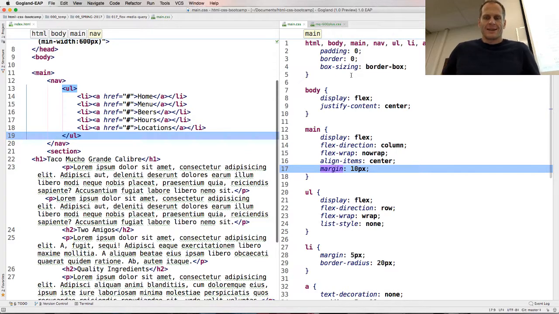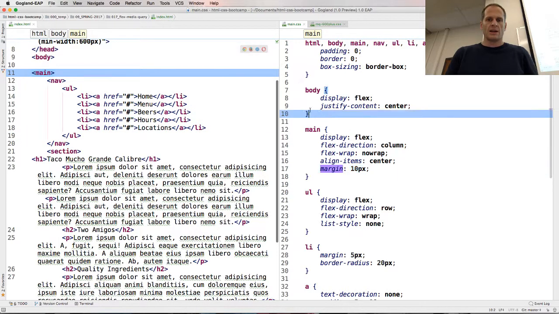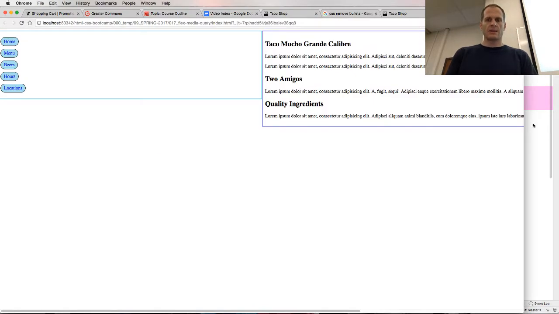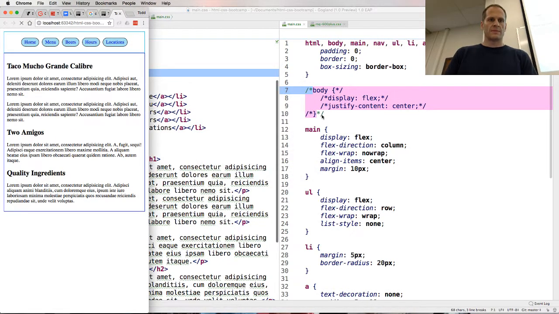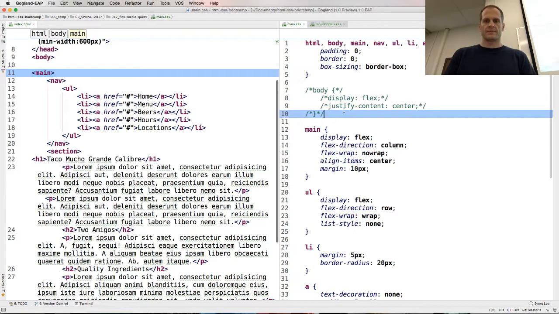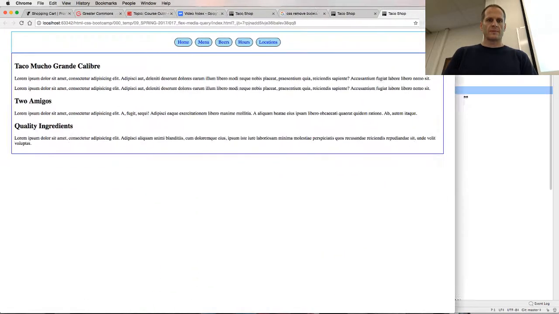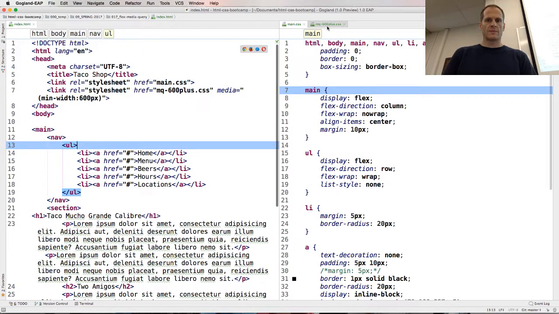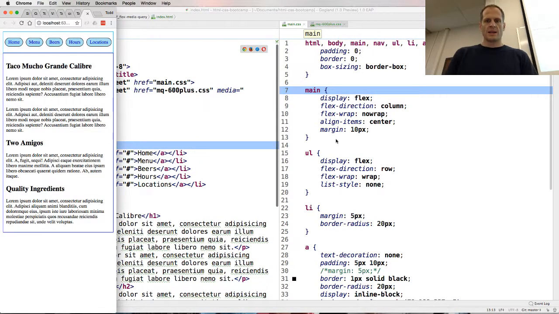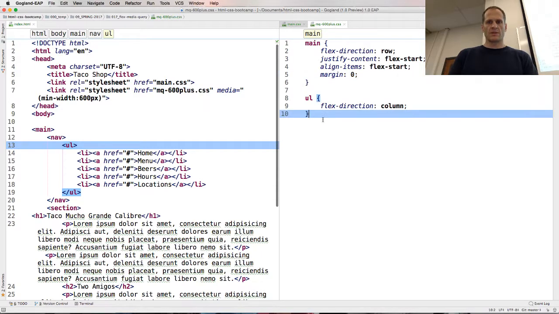Body display flex, justify content center. So that takes everything, takes this, the main, and puts it in the center of the page. I don't think that does anything. Let's bring this back to mobile and take a look. So that's gone. Just looking to make sure that's connected. And then let's bring all this over. We'll just look through it.